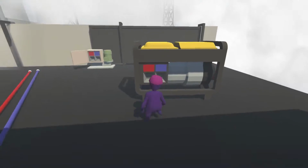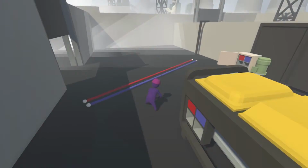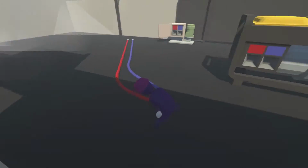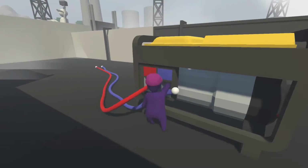Okay, can I pick it up and move it? No. Okay, so let's do this. We'll put red in there and blue in there.